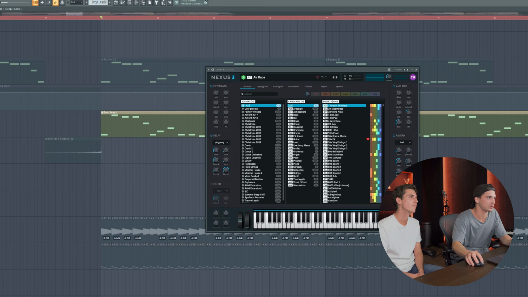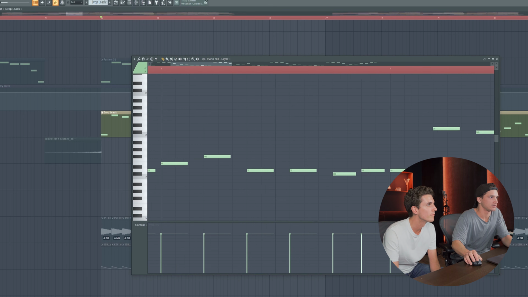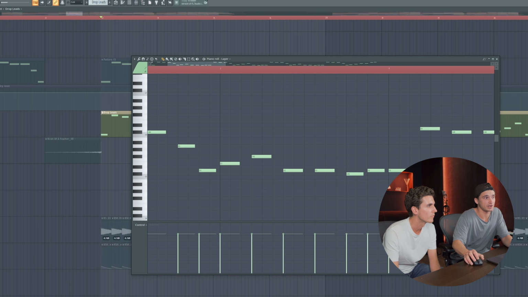With synths, let's say you go to an init preset, the sustain is going to be all the way up. So for the entire length of the note, you're going to have the same volume. Yeah. What I like to do with progressive house is, we have these notes here. You can see the notes are a certain length and then there's a gap in between them. If we had it sustained all the way, it would be like note and then no note.